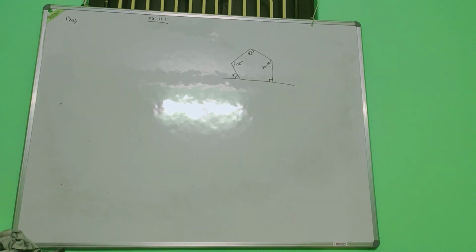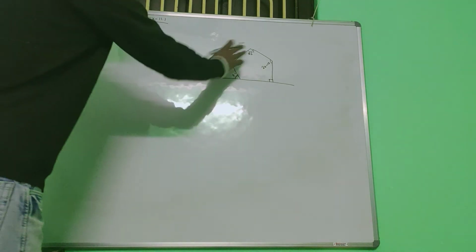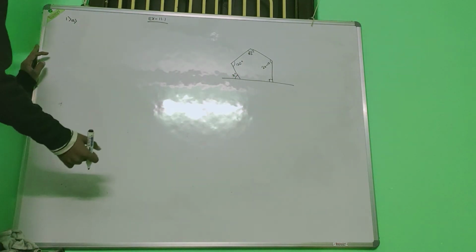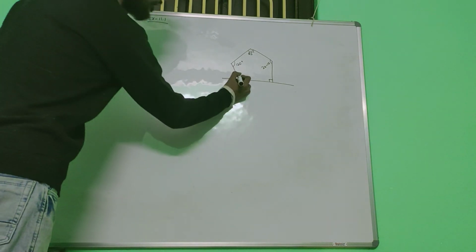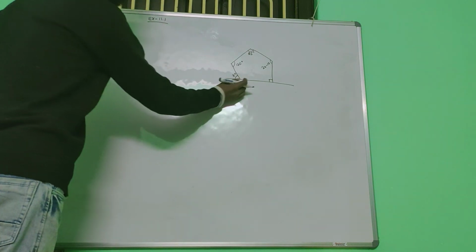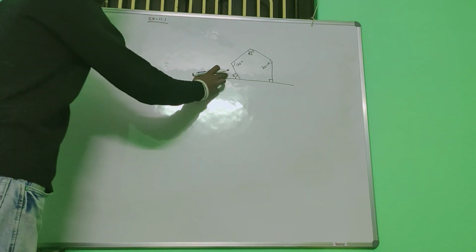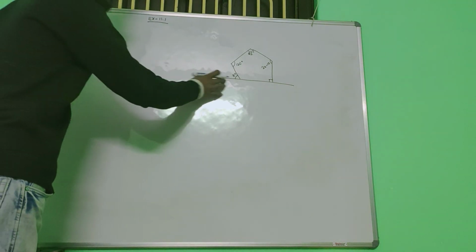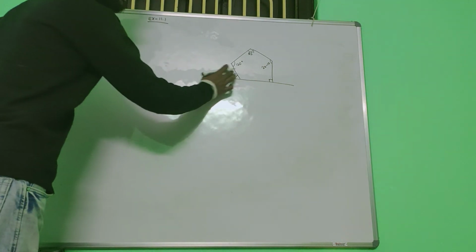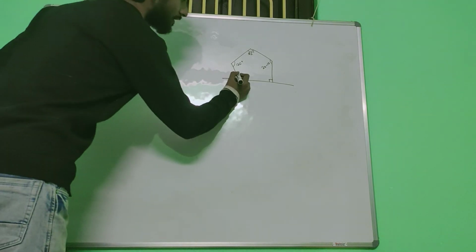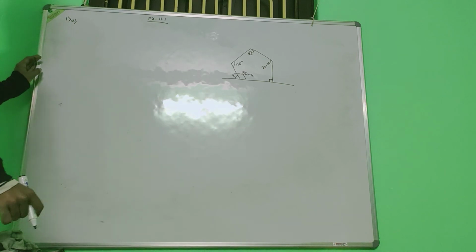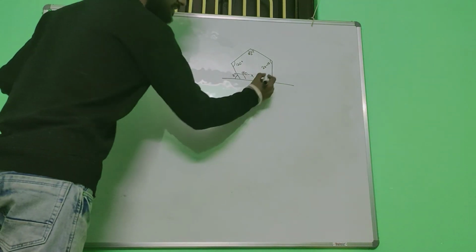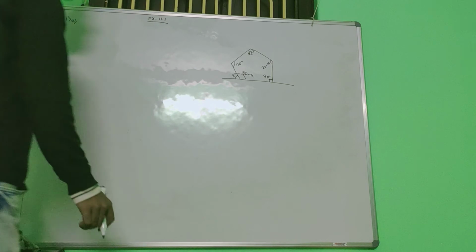Now we will see question number 1a. The question says, this is the diagram, you have to find the value of x. Now you can see over here, this is the value of x. This is a line, and there are two angles lying on the same line, so their sum will be 180, so this one has to be 180 minus x. And this is 90 degrees because it is perpendicular.